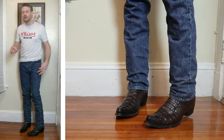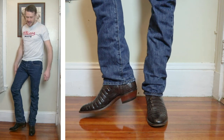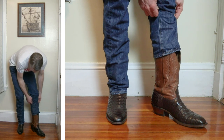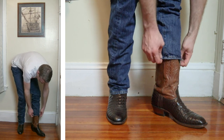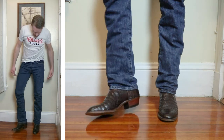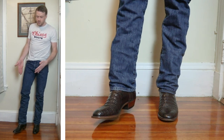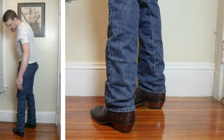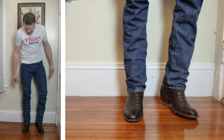First we have to try a French toe. Here we have the French toe caiman belly from Boulay in a chocolate color. I think this looks great. It's sort of a taller boot at around 12 inches, a little more narrow with a deeper scallop, which makes it fit pretty well underneath those jeans. This is another boot you'd want to show off as much as possible, and the jean stops up high so you still get a little bit of that stacking look. I think this is another great look.